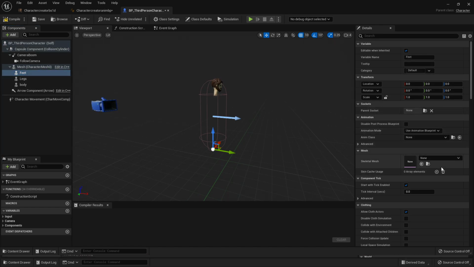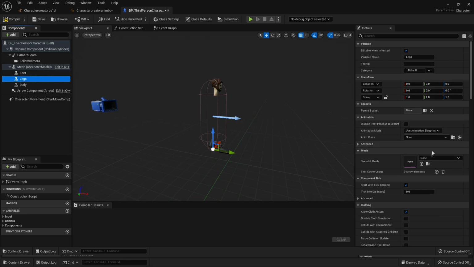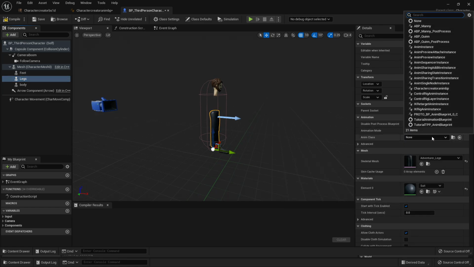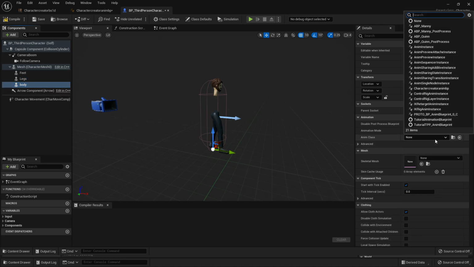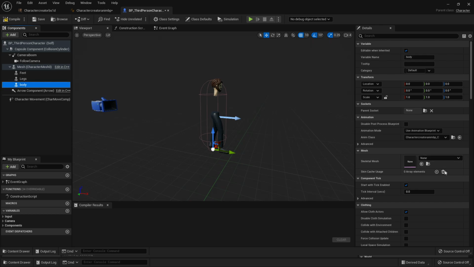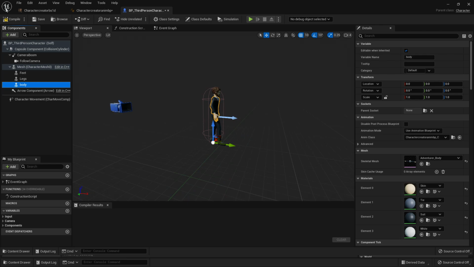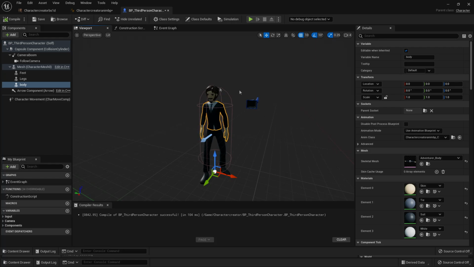Then for his feet, I'm just going to simply select the adventurer feet and make sure he uses the character animation blueprint. For his legs, I'm going to again select the adventurer legs and make sure it uses the same character creator animation blueprint. Then I'm going to select his body and make sure that it uses the character creator animation blueprint. And for the skeletal mesh, that is the adventurer body. And we have our basic third person character, which we're going to swap out his different body parts when we make our character creator system. And with this, we have our modular third person character.